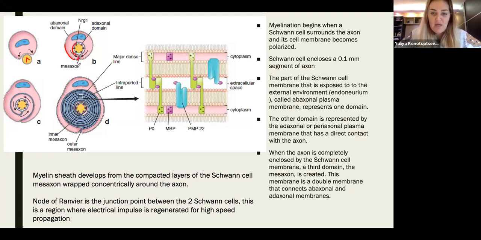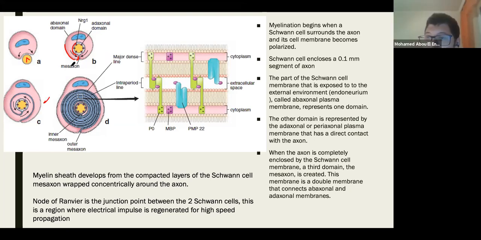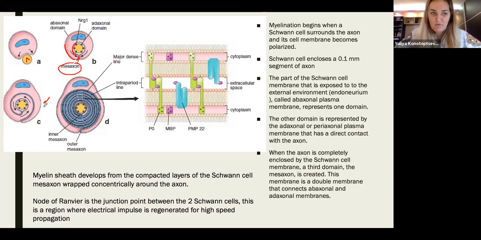So which of the domains is responsible for creating the myelin sheath? You can see on picture C. Which domain is the one which is wrapping around? It's the mes-axonal domain which is wrapping around, okay? You can see this is the axon, this is the mes-axonal domain, and it is the one which starts to coil several times. If I had to show it with my hands, it's very difficult, but you do this, okay? So you see that only one mes-axonal domain starts to coil several times until it creates this entire myelin sheath.